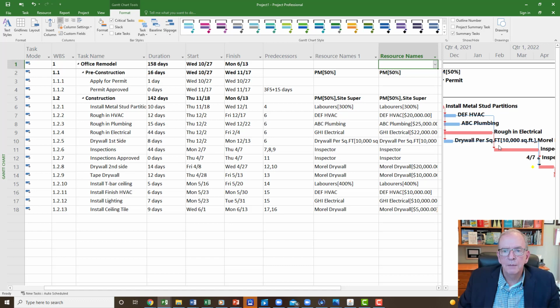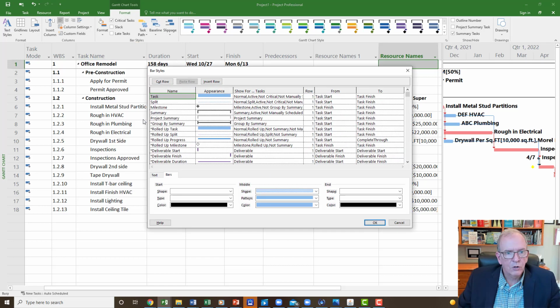If you want to be able to show the resources to the right, you can do that, right? You just have to customize it the way that you want to customize it. And again, you can have differences in what you're showing. Right now I'm showing metal studs, so I'm still showing here the activity names. Again, if I don't want the activity names shown, I can just go to bar styles under the critical path.